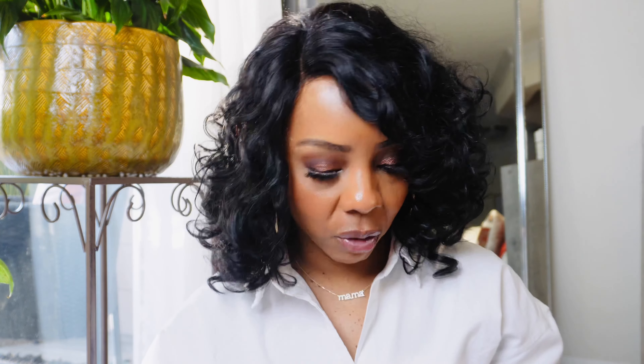I got this Everything Bagel seasoning and popcorn — y'all know how I feel about my popcorn. I also got another egg holder because I had a long one but I wanted something smaller. This one holds 13 eggs — I thought by it being smaller it would hold less, but 13 is more than enough for my daughter and I, and this was $4.99.